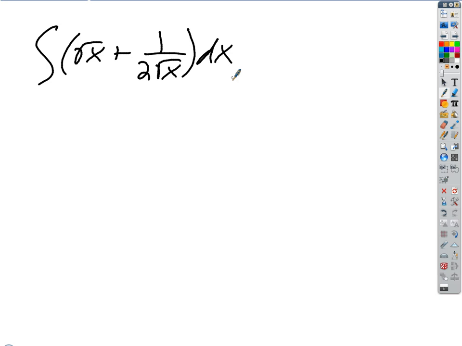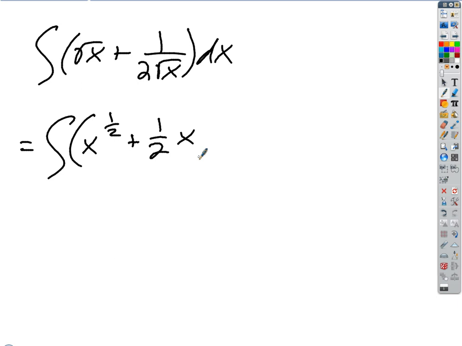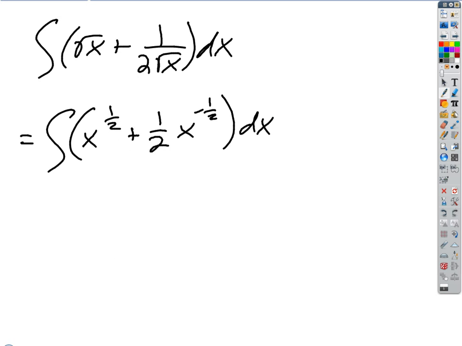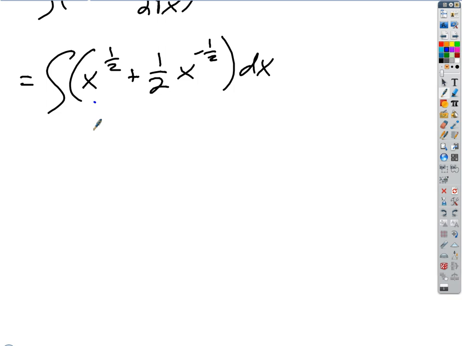Okay, what do you think we do with those square roots? Yeah, we're just gonna make them into rational exponents, fractional exponents, right? Break it up. And the power rule applies for any exponent. It doesn't have to be an integer, right? So we could rewrite this as the antiderivative of x to the 1/2 plus x to the 1/2, I guess, x to what power? Right? And now we just follow our rules. Just follow that power rule. So what is this one gonna become?